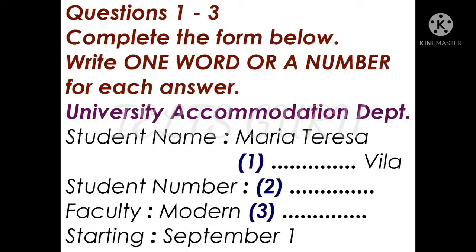Hello, Accommodation Department. How can I help you? Do you look after accommodation for international students? Yes, we look after accommodation for all the students. Good. I hope you can help me then. I've only just been accepted onto a postgraduate course and I want to know if there is any accommodation available from this September. I know it's very short notice. Yes, it is rather late, but I'm sure we'll be able to find you something.